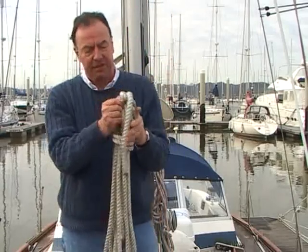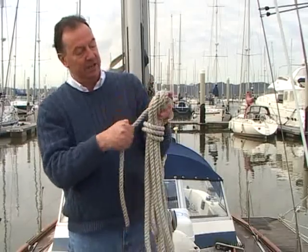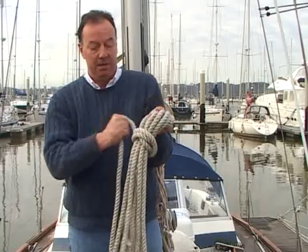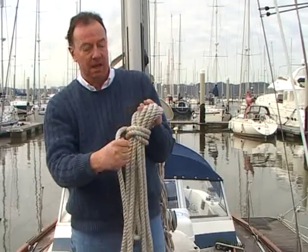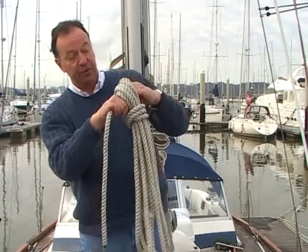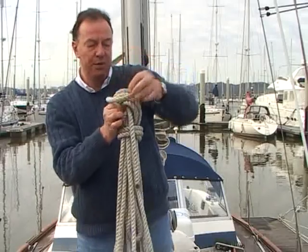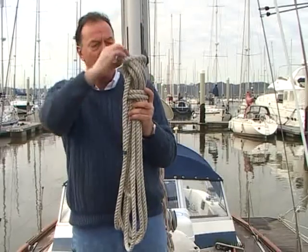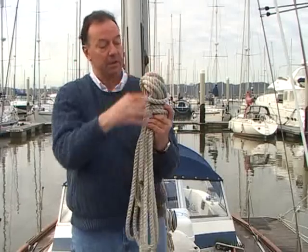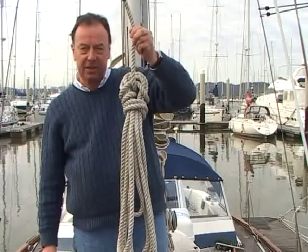There's another way of doing that top part. It's what's called a gasket coil hitch. So let's just take that apart and start again. There are our wraps, and that's our gap to go through. Again, we'll take a bite through the top there, and this time though, we'll bring that bite down over the other coils. Pull that tight, and again, that will now hang up. That's a gasket coil hitch.